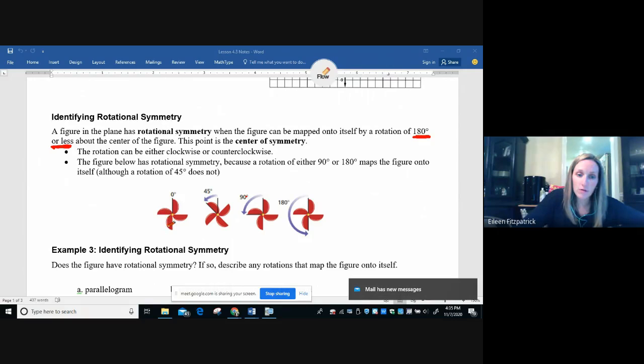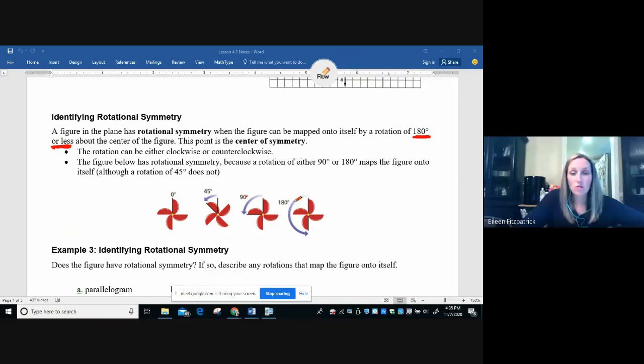this fan blade would go there, this fan blade would go there. All right, so this is a 90-degree rotation. Does that look the same as the original? Yes. So that means that this figure, this fan blade, has rotational symmetry of 90 degrees. Okay? If I rotate the fan blade, I'm going to start with this one, 180 degrees. Think about what that would look like. Would look like this. Does the original and the result look the same? So it has rotational symmetry of 180 degrees.